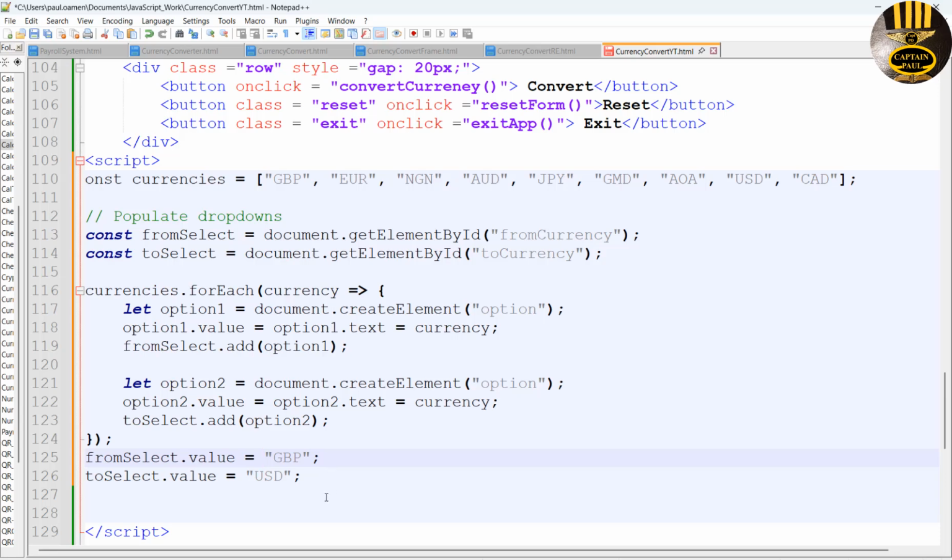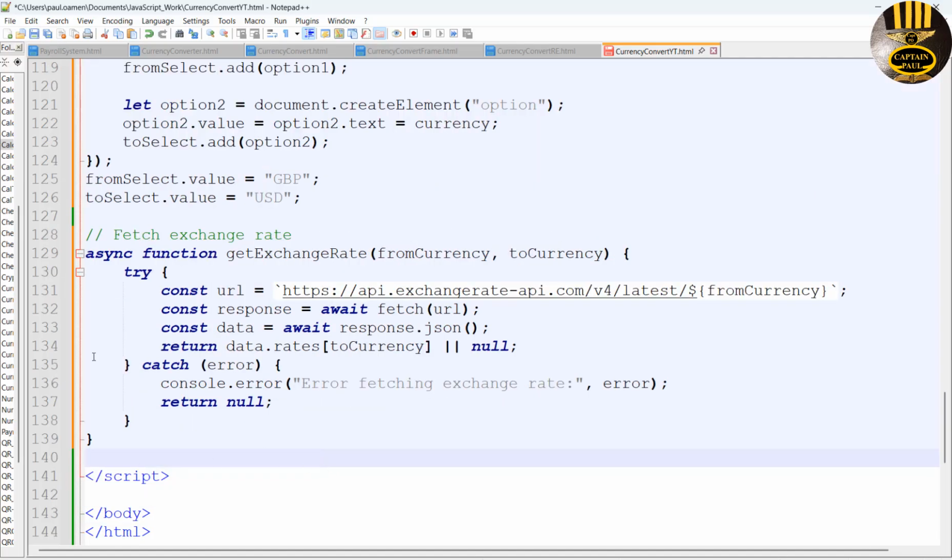And next, let's take care of fetching the exchange rates. I intend to use the URL for the exchange rate itself. Here I search for the exchange rates, so I don't have to calculate that. I'll just get the correct value in here. Have a good look at that.